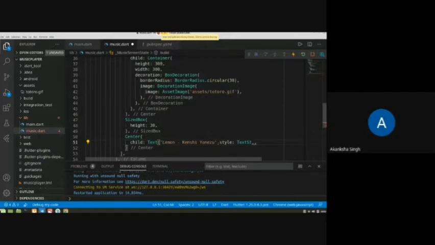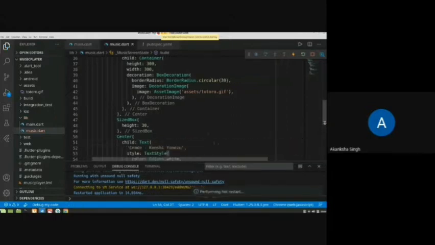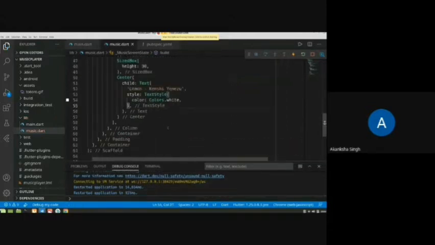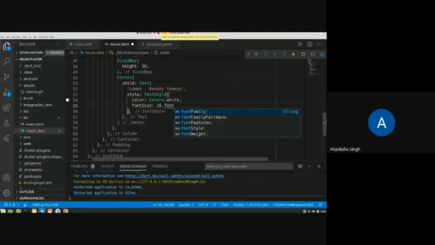So as you can see, we have the name of the text. We will add Colors.white, font size to 26, and font weight.